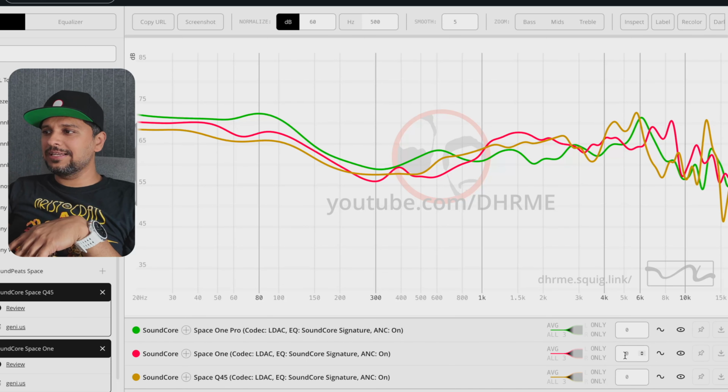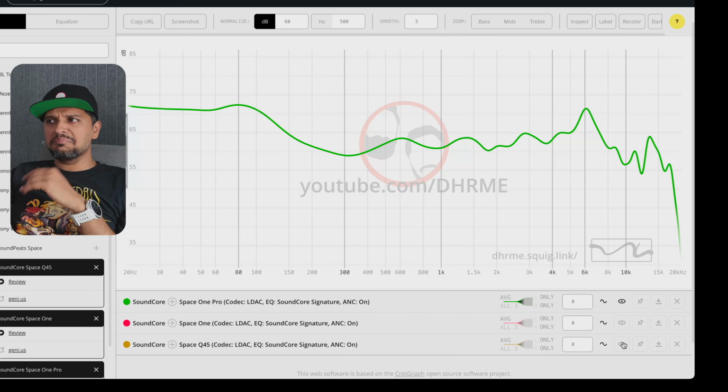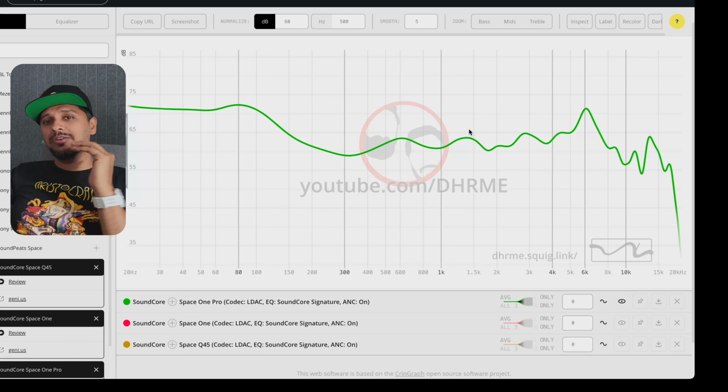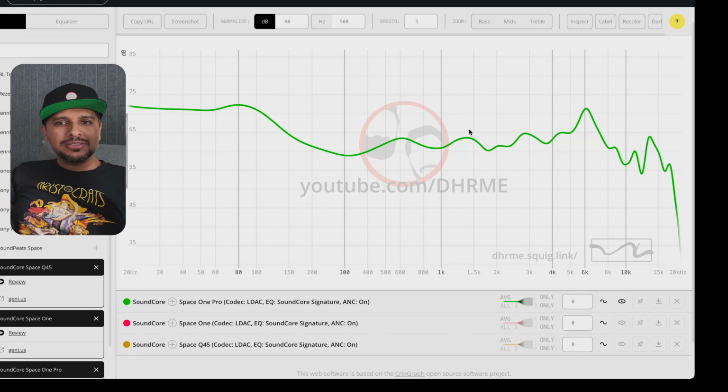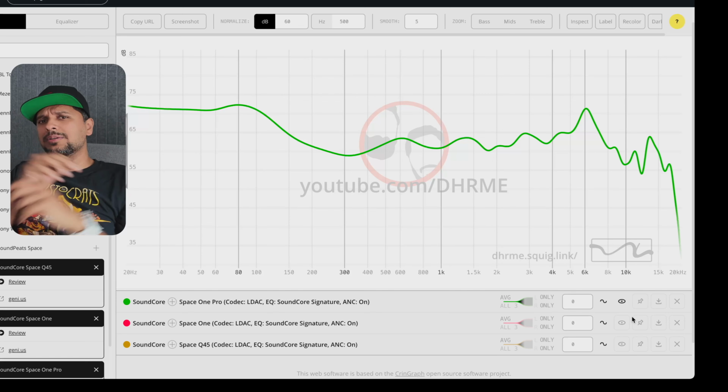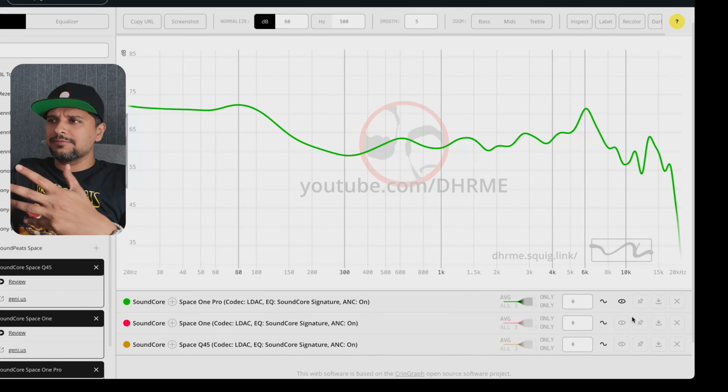So it's essentially a very kind of muffled sound, but also not quite, because there is this peak here on the treble. So it's an interesting sound signature, and you will have to do some work to get it to sound a bit more flat or balanced. If you're just listening for fun, these might be fine. So that's the sound, but it is not a pro in terms of sound, if that's what you were looking at with this price point.